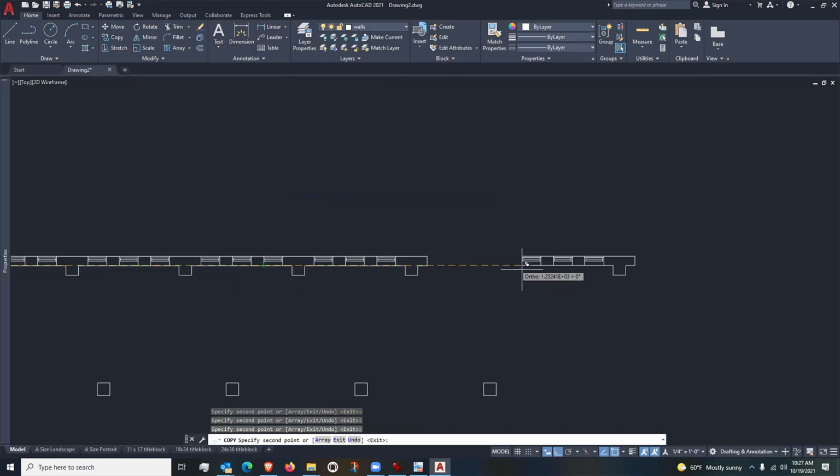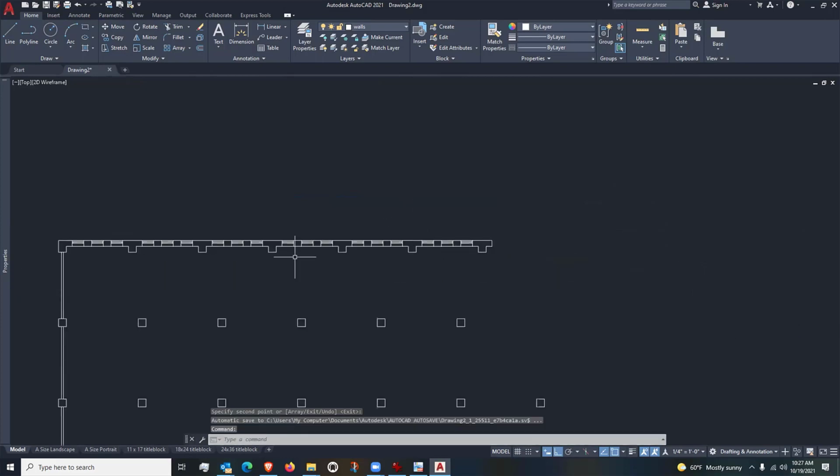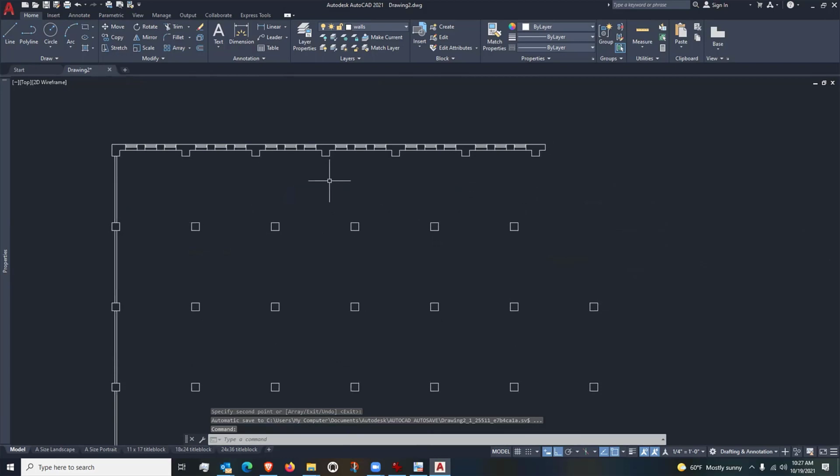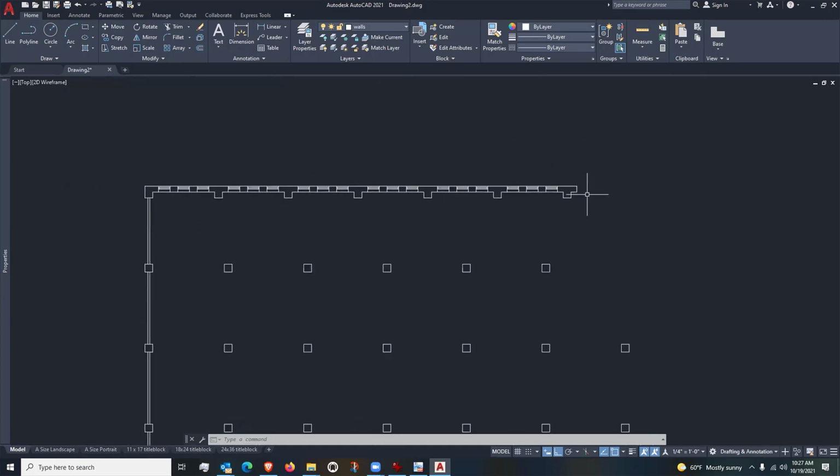What did I say? Did I say 6? 6. All right. So now I've got my north wall pretty much done. We just have some extra stuff over here that we need to deal with, and we are good. Drawing very few lines too.